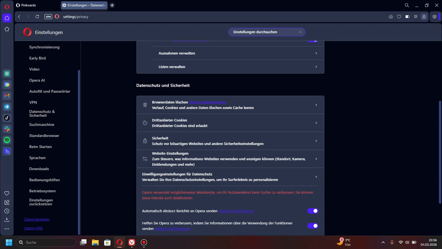As for Opera's own security, you don't have as many configuration options as you do with Firefox or Brave. And that's why this part will be relatively short in this video, because, as I said, you can only block ads and trackers here. By the way, it's almost exactly the same with Vivaldi. There aren't any more configuration options.